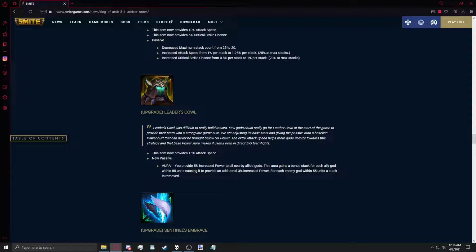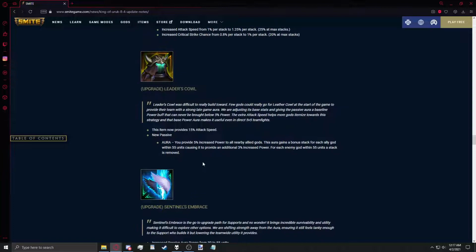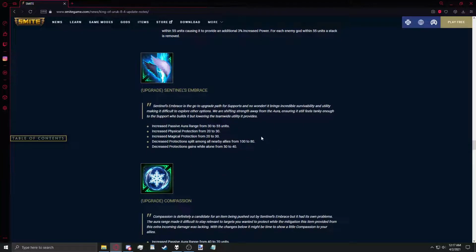It's just like, wait, whoa. Enemy guardian, don't come close to me. I need my Leader's Cowl stack. Don't come near me, please. Thank you. So it's out of your control if you get the maximum out of the item. I don't like that. But okay.